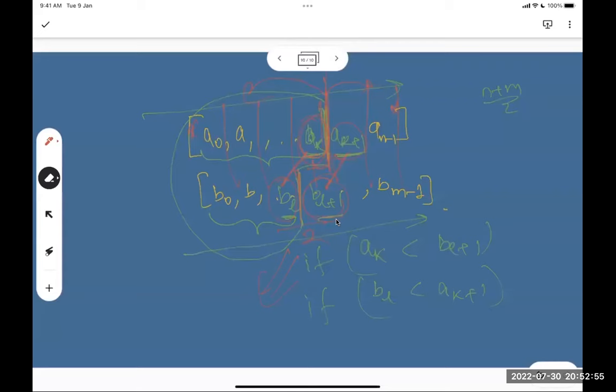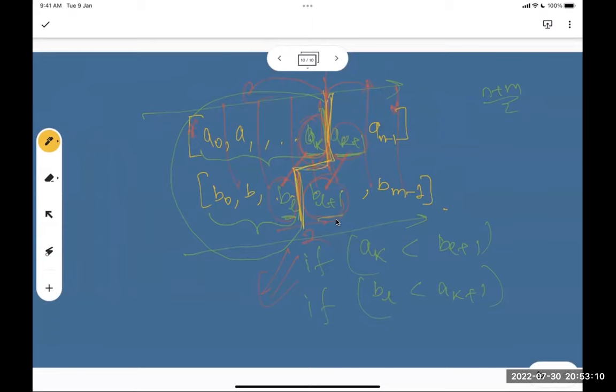Let me know if you guys are able to see my screen. It will take a little time. Yeah. Now here I had gotten it until the partition, right? Like checking if the partition is rightly done. Now finding the median. Can you please explain the last bit of finding the median?